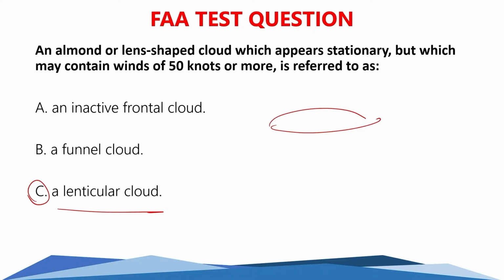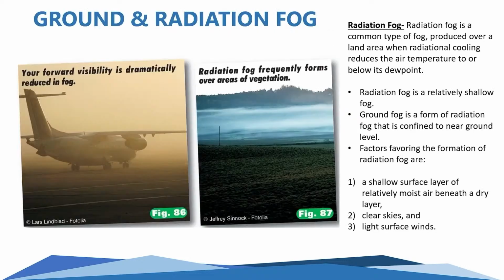And the last thing that we want to cover in the weather theory is going to be fog. So very simply, there are several different types of fog that we're going to run through. And fog is not considered a cloud. It has to do with your visibility. Pretty much every single time, fog is going to reduce your forward visibility. And what you will end up seeing in our weather reports is that we always talk about visibility in terms of horizontal visibility in statute miles, meaning how far you can see down the runway, for example. But you'll also see something called vertical visibility, and that's basically, if you're standing there on the ground and you look straight up, how far can you see straight up?